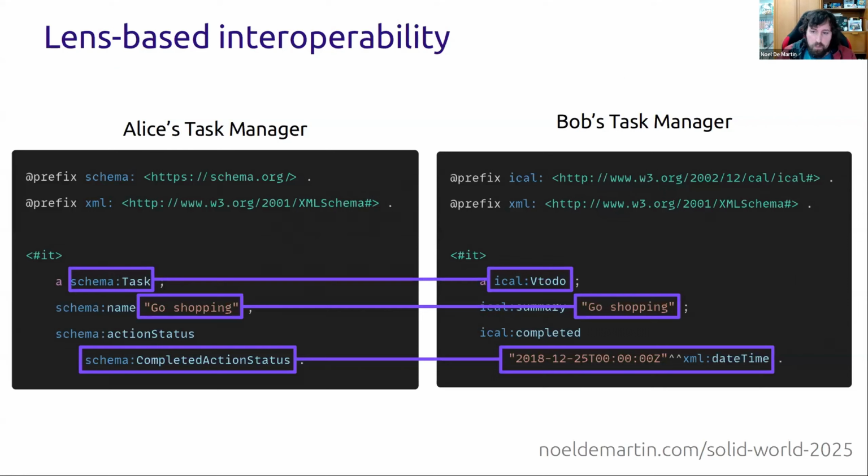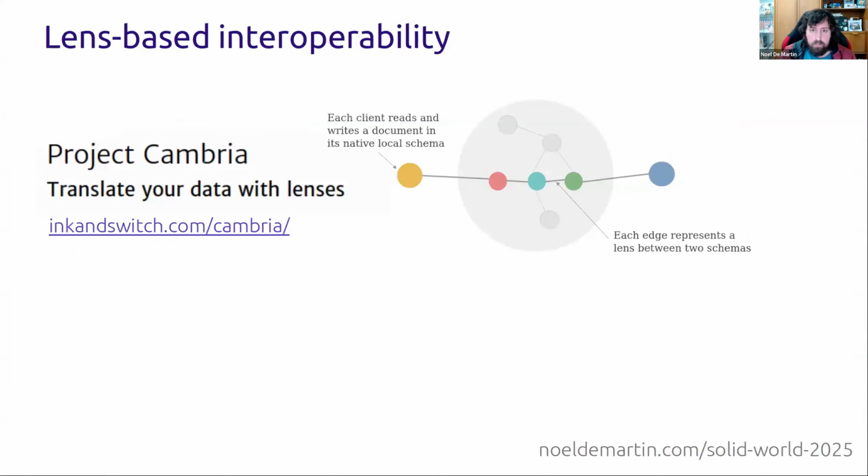However, we as humans or as developers who understand RDF, we can look at these files and we can see that they actually have the same structure. So it would be easy for us to make a mapping and say, okay, this field is this field, etc. Right? So this actually is something that can be programmed as well. There is this project called Project Cambria that talks about how you can do this kind of mappings between schemas and use them at runtime to translate the data itself. Cambria is not specific to RDF, but I think we can use these similar ideas to achieve the same results.